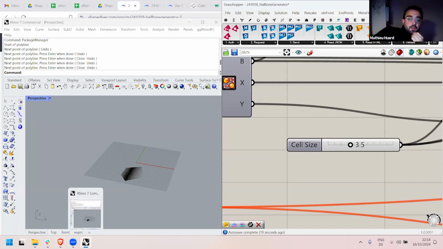Then there's the execution of the script itself, which typically on the servers will take the same time, maybe a bit faster if you have good servers, as when you compute it locally. So for example, here I made the mistake of taking this parameter too low, and it's probably going to take a minute to compute now. And you can reproduce that on ShapeDiver.